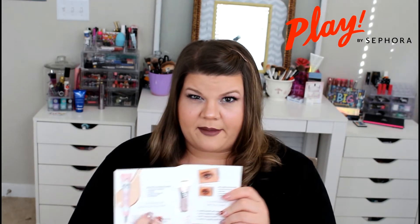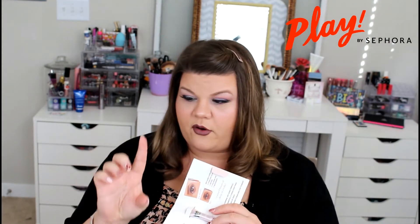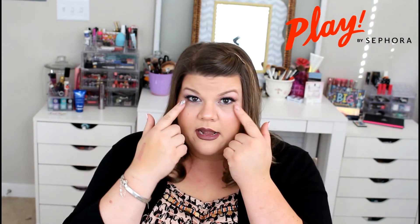So I found two big items, so we're going to start with those. The first one is Bye Bye Undereye. This is a repeat product for me — I received this in another subscription bag. I'm not sure if it was this one or Ipsy, but this product is fantastic. I love it. When I got my last sample, I went and bought the full size for I think $24 and it's definitely worth it. A teeny tiny bit of this goes a long way. I just put the smallest dab on the tip of my finger, dab my fingers together because it is a very thick cream, and then I just pat it on my eyes. It'll last forever.